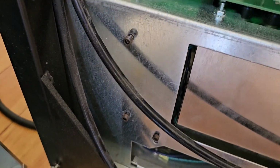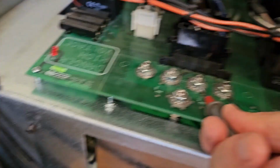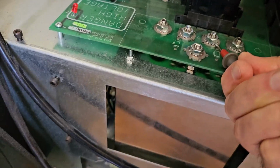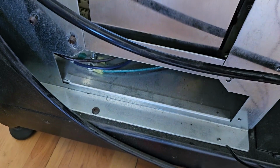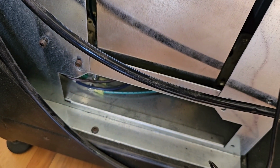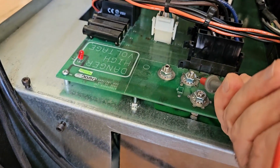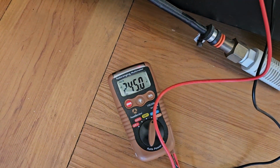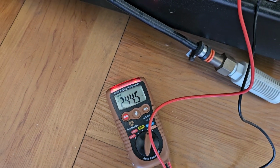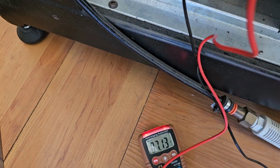All right. So, strangely enough, there is. Okay. So we connect there. We have 233.3 from A to B. A to C. This is the one, C. It's a little tricky to make this connection over here. Okay, 245. That's okay. We're just a couple of volts above 241.